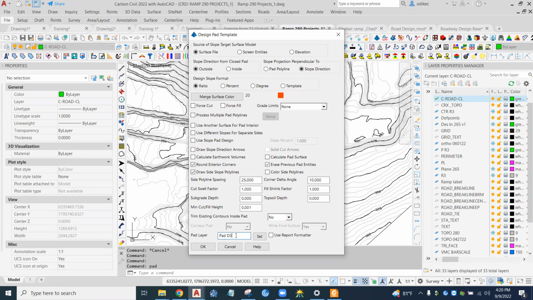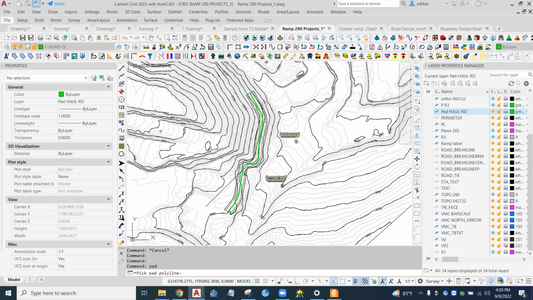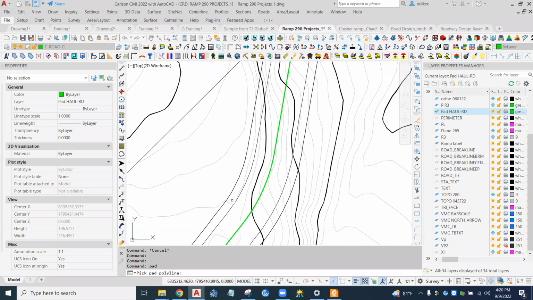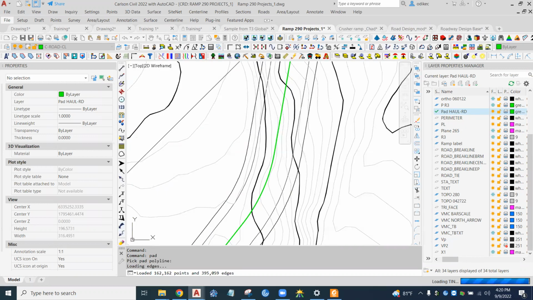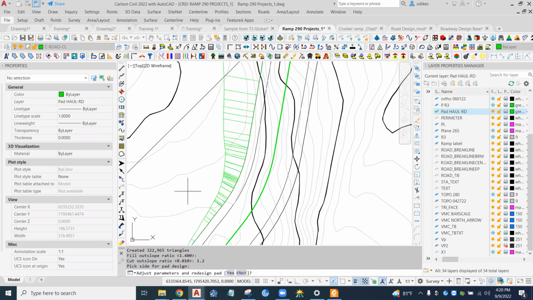And take the pad polyline. It's going to design. Let's call it 1.4. 1.2, I guess. Yeah, but it's gonna see, it's gonna do that.